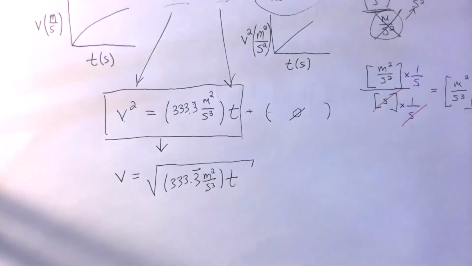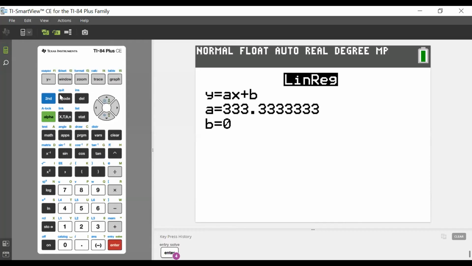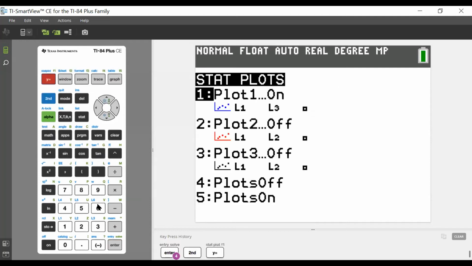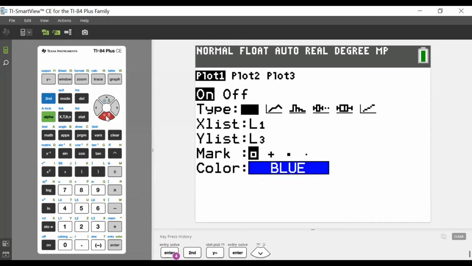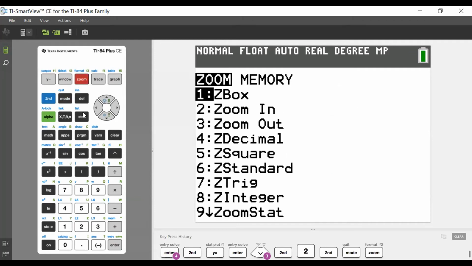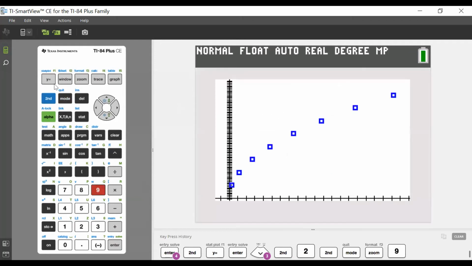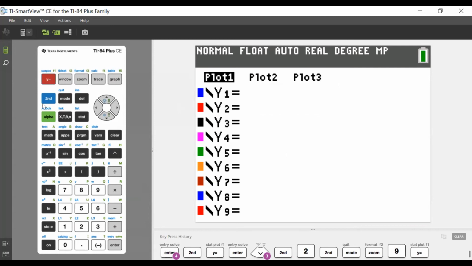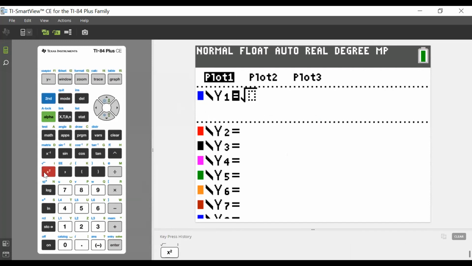We're going to do that by going back to our calculator, switching the graph back to the original plot by switching back the Y list from L3 to L2 and choosing the appropriate window once again. And I'm going to go now in Y equals and hit second x squared, which is the square root.